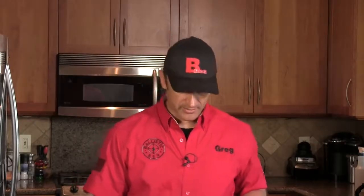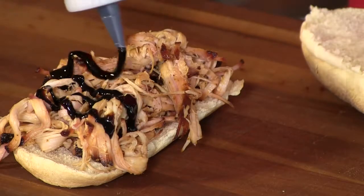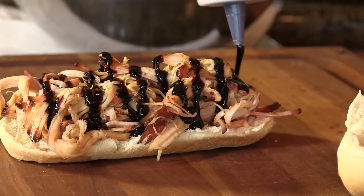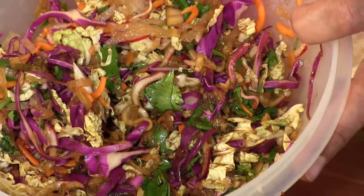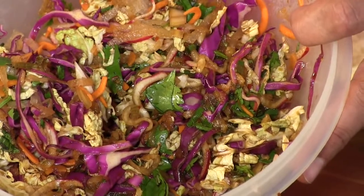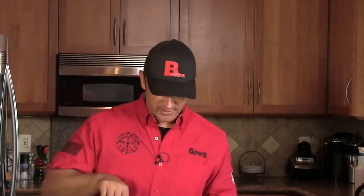All right, now for some of that homemade kind of Asian-inspired barbecue sauce. Very proud of this, by the way. It tastes killer. All right, this is an Asian-inspired slaw that I made. It's got Asian pear, radish, some cilantro, red cabbage, and some Napa cabbage, finely minced kimchi, and an Asian dressing that I very lightly dressed it with. All of the ingredients for the dressing down below.